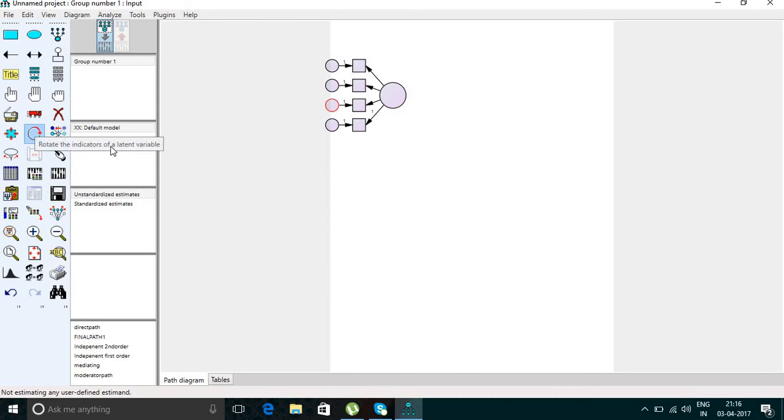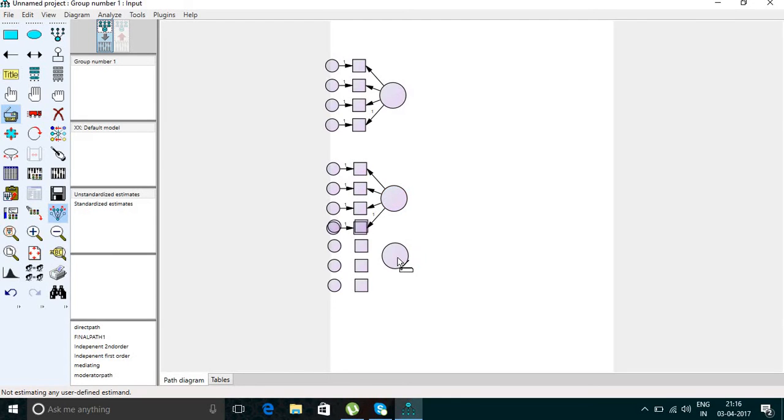So if I need to have the similar kind of factors, I will preserve the symmetry first, go on to this duplicate objects icon, and just drag and drop. Keep your left click there and just drag it. So this is my basic model, with 3 factors, each factor carrying 4 items. These are also called the latent variables, unobserved variables.